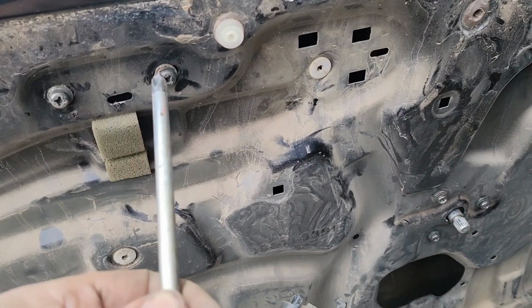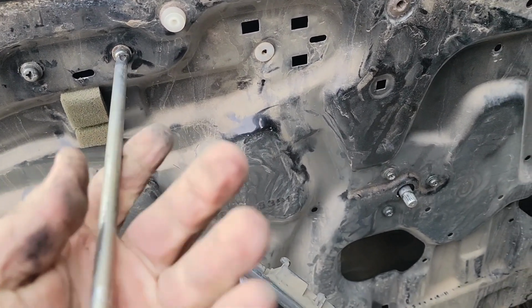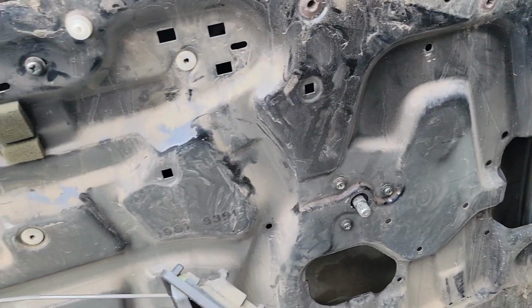That tab is bent, that's why it's not sticking out of there. So hopefully that's going to be okay. But we'll tighten the rest of it down and get the window in it and hope it works better than the last one.